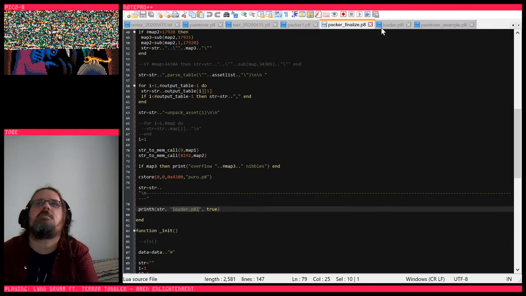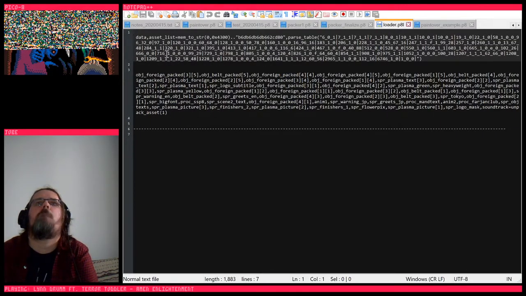So this is instructions for my asset loader. This thing here is basically the locations of each asset in the card memory, and also what functions it's supposed to use to unpack that data. And this small bit here is just a little bit of data that couldn't fit in the card data.